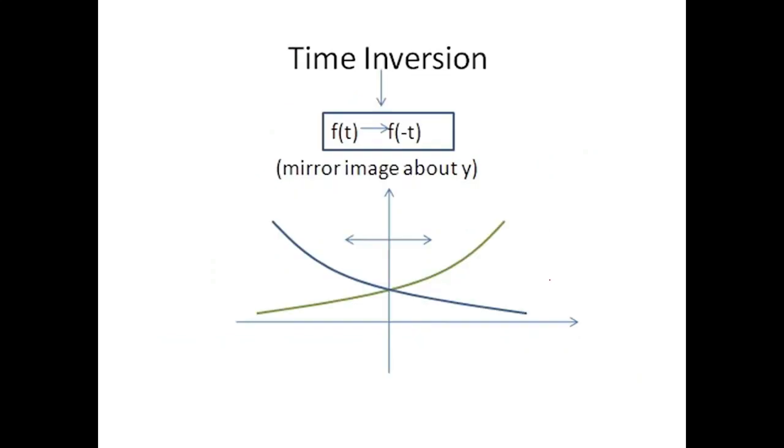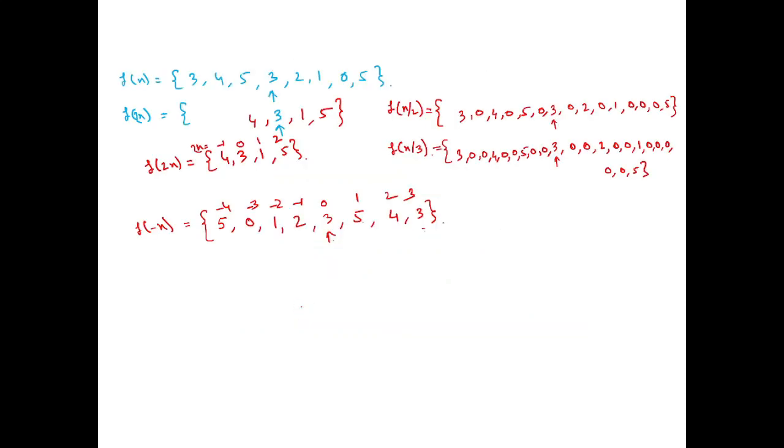Then time inversion: you just flip the signal components, positive ones go to negative and negative signal components go on the positive side. So see this negative component has come to the positive one, and in the lower half, if you see the positive signals, they have gone to the negative one. So across the pivot, you just reverse the signal. Okay. So let us see some examples.